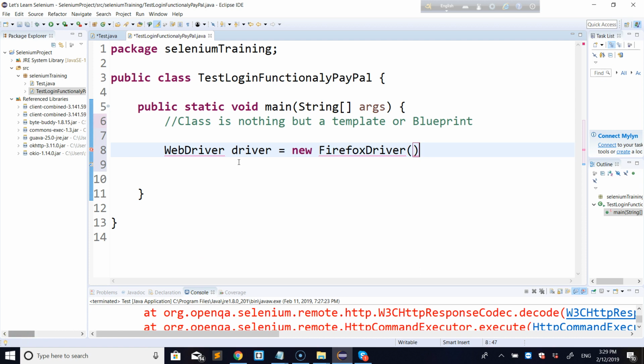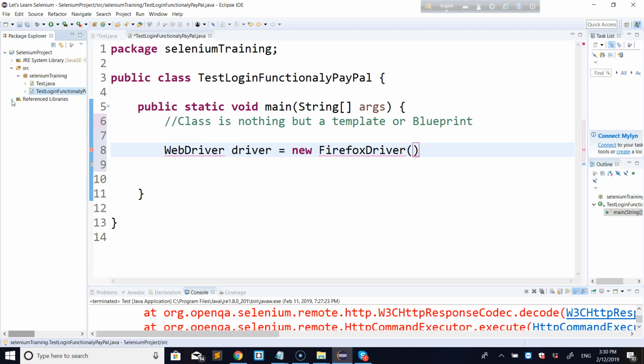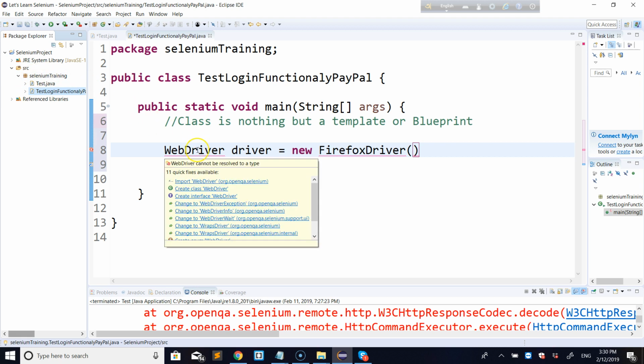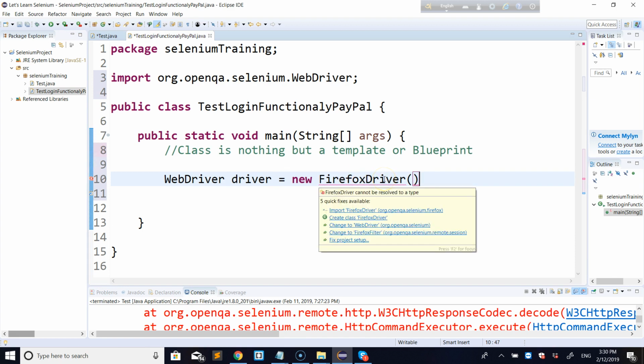Since we have Selenium jars in our project, which we downloaded and imported yesterday, we hover our mouse here, then import WebDriver. I just click, and the same way we import FirefoxDriver. To do it, you must have the Selenium libraries in your project. If you are following my tutorial for the first time, my suggestion is to go back and watch the previous tutorial, then come back.